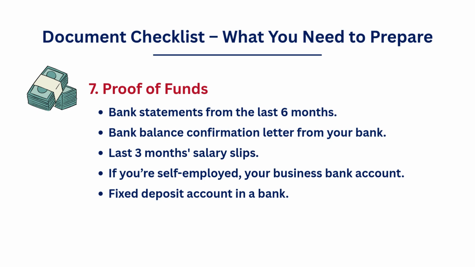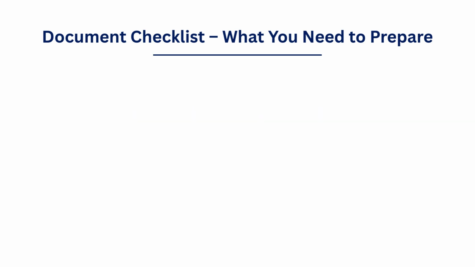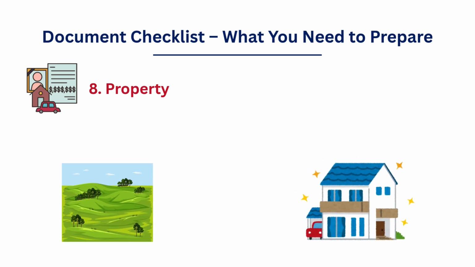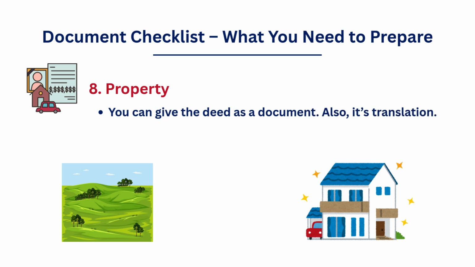With these documents, you can prove that you have enough money for your trip to the UK. Also, they show that you have a regular income in Sri Lanka. These things help to show that you will come back to Sri Lanka after your trip. Next thing is property. You can also show if you have any property like land or a house. You can give the deed as a document. This also shows a strong connection to your country.